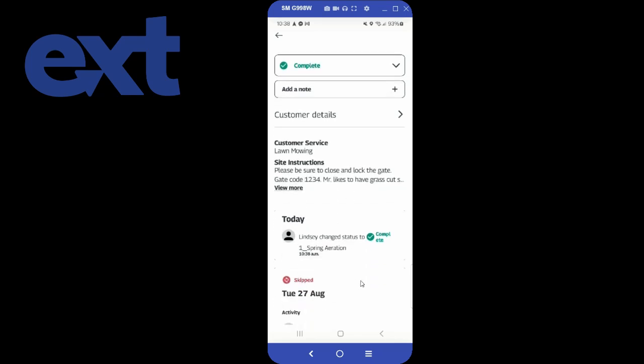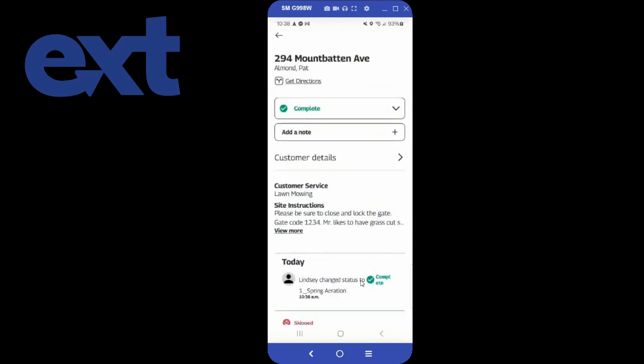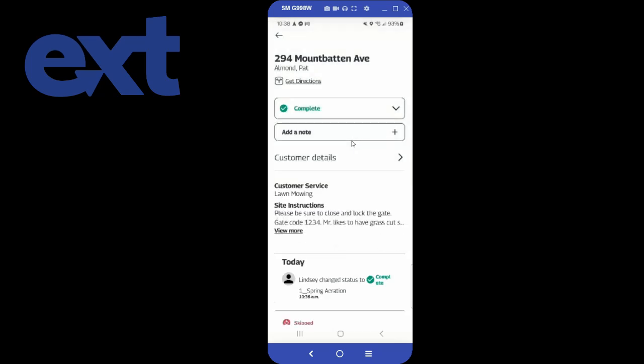Notes can also be added for internal purposes as an office note and/or can be sent to the client. These are independent notes, so the client does not see an office note that was made. Even if you have turned off the feature to send an email to the client when the status is changed, a crew member can still send a note to a client.